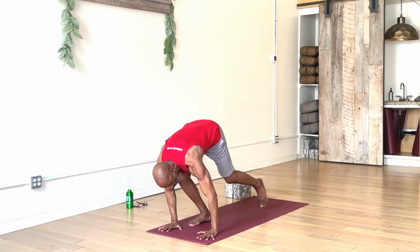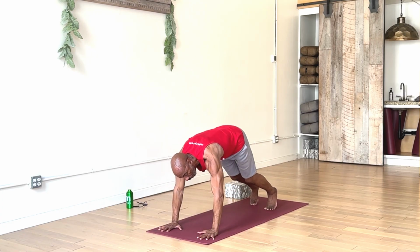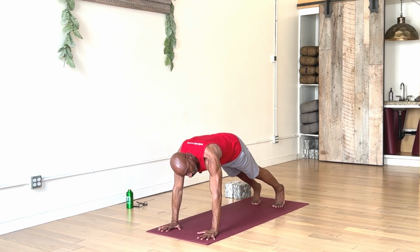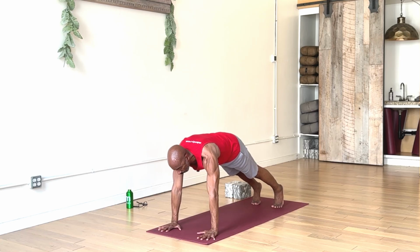Plant your hands into your yoga mat near the top and walk or step or even hop your feet to the back end of your mat. And just align your hips with your shoulders, drawing the straight line from head to heel, arriving in plank pose. Just tapping into your own strength here as you're still breathing.